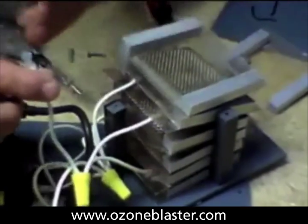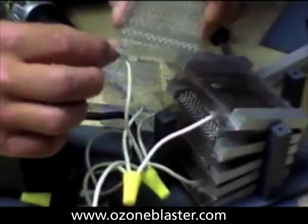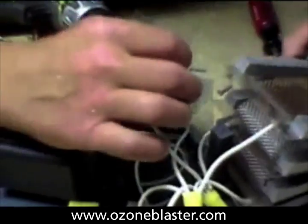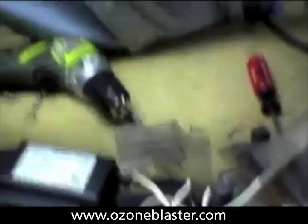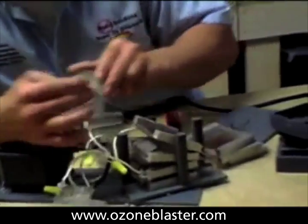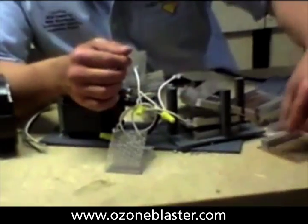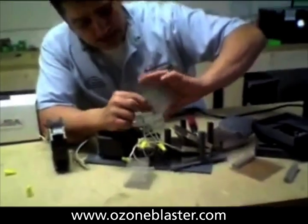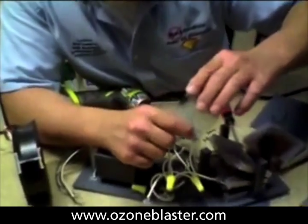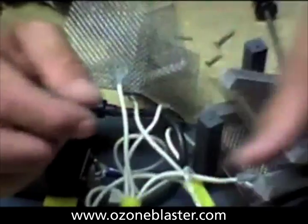A little bit more exposure — you've got further oxidization cell by cell. There's another one. You can see the oxidization, and right here, folks, you can see our first almost burn-through of the dielectric plate where that oxidizing mesh is in direct contact. And as we take these apart, we find another spot where it's almost oxidized through — in fact, this just came apart. We've got more oxidization. See that green patina on the wire? That's because it's not welded, folks — it's just raw copper wire stuck inside the mesh with a silicone connection.